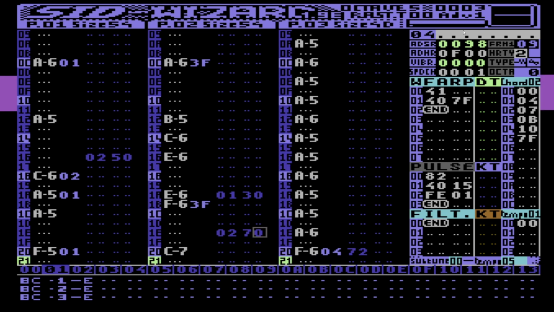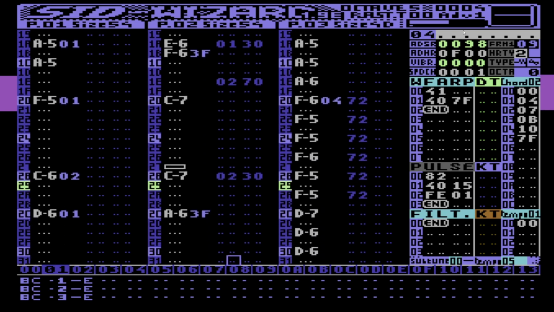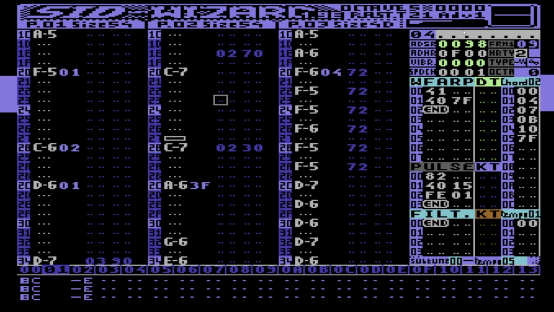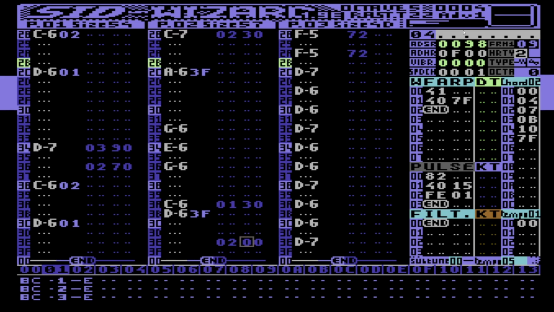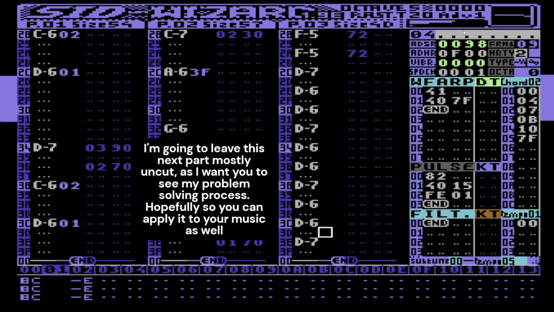And then we could pitch down here. Doesn't sound half bad. Maybe pitch up here instead. That sounds pretty good.